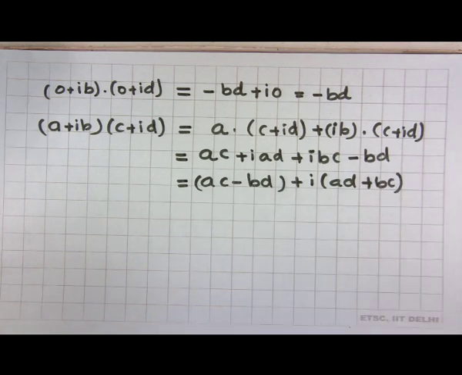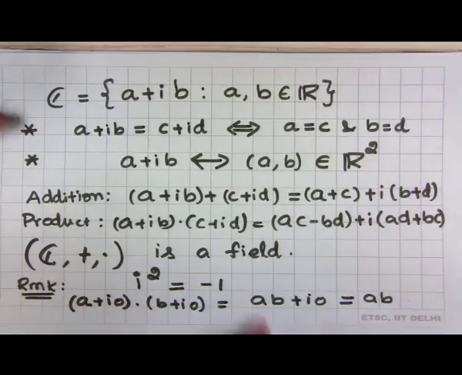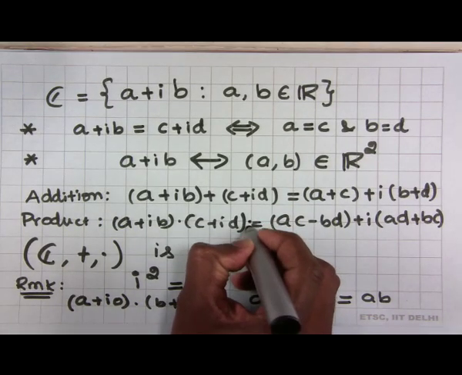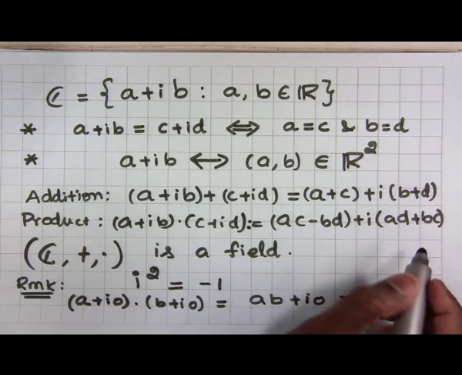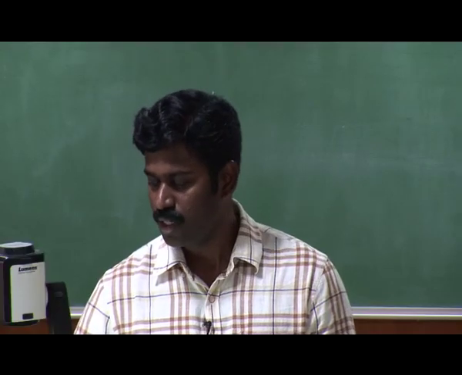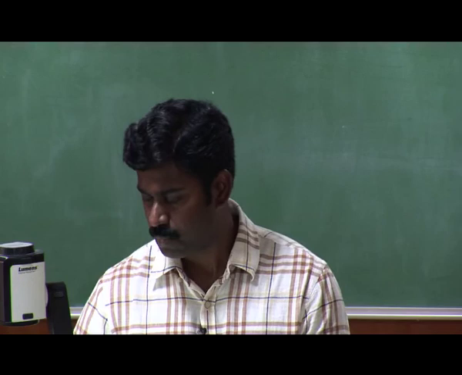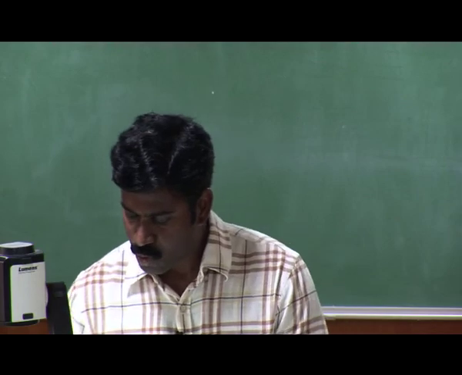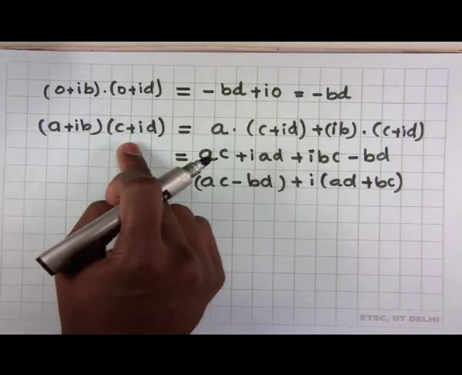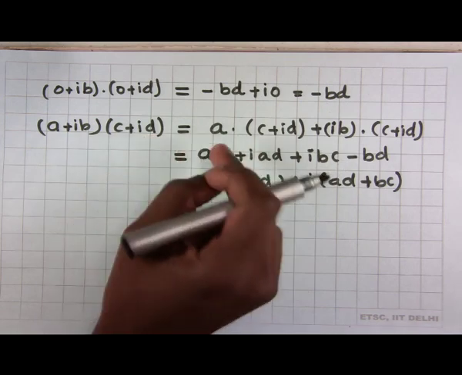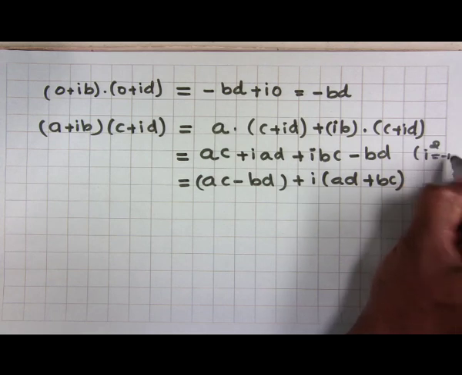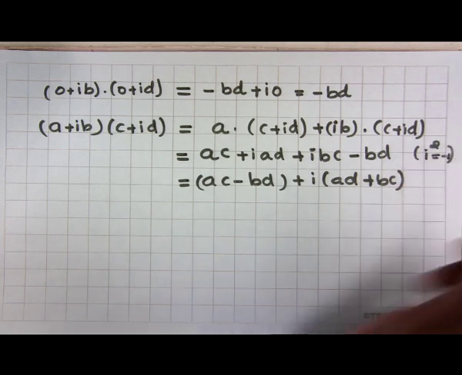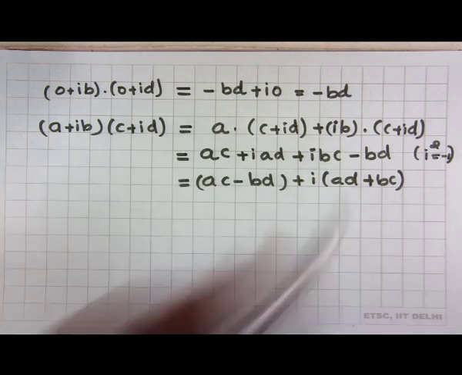So, what is the message? The message is, we defined the product in this manner, then the resultant vector is a complex number, then we verified all the laws, and using the properties of the field axioms we are able to see that. So, no more need to remember the product, just do the usual product, and here we used the fact that i square is minus 1. Using this fact we can basically do the usual product.